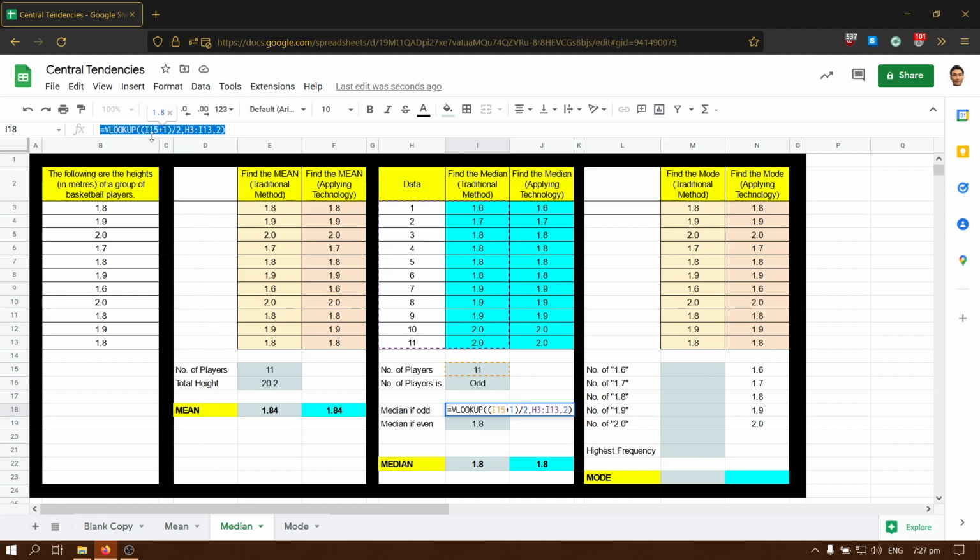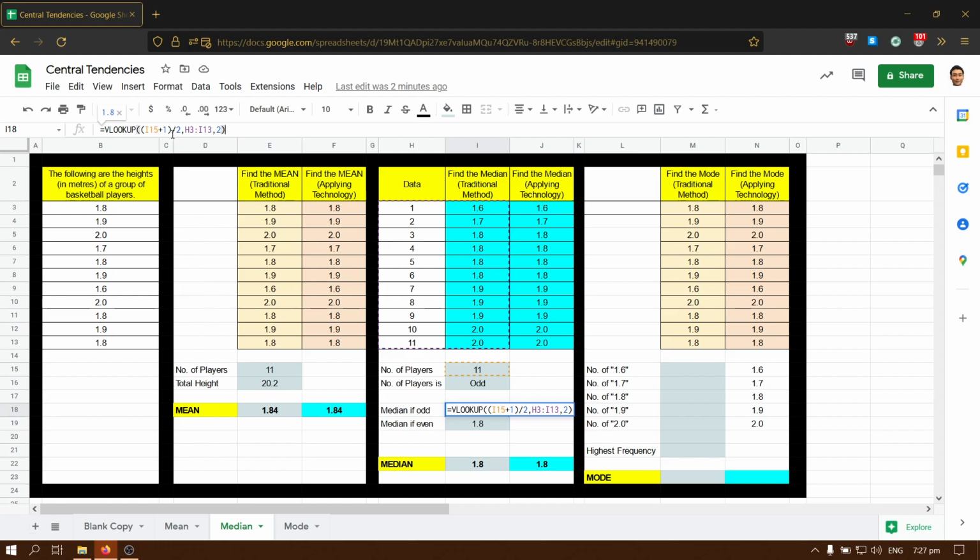I'm looking for the value where you take the total frequency, which is I15, plus 1, and then divide by 2. I've already explained why I add 1 and then divide by 2. So in this case, 11 players plus 1 is 12, divided by 2 is 6. I want you to look for the value in the 6th position, right?